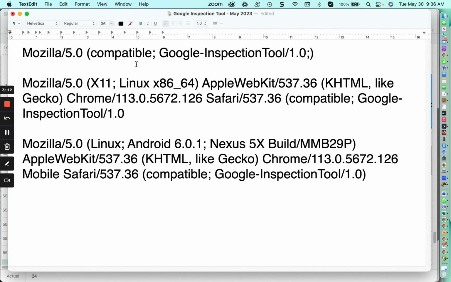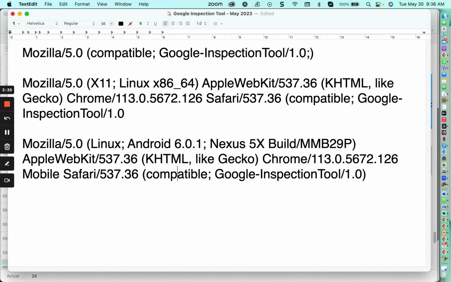Now, the one thing I mentioned before, this non-Chrome crawler behaves differently than the regular non-Chrome crawler that Google sends. This one does not check robots.txt files and sitemaps, which means it's going to crawl, it's going to do its thing without respecting the robots.txt file. That doesn't mean Google isn't, it just means this particular tool isn't.